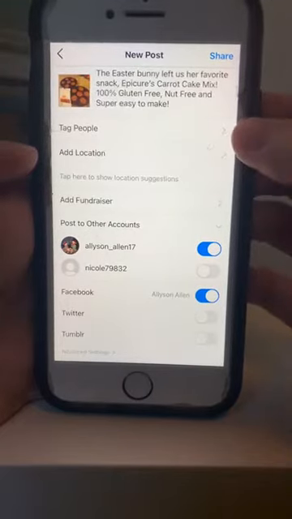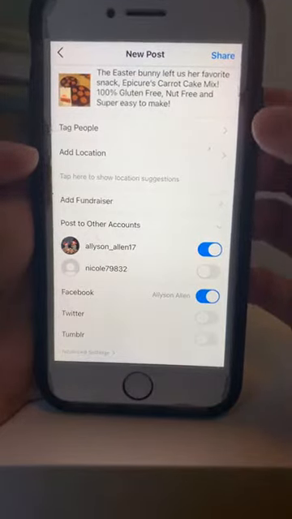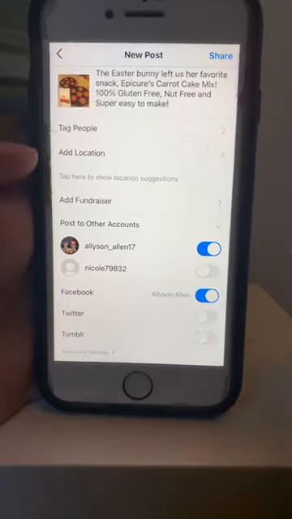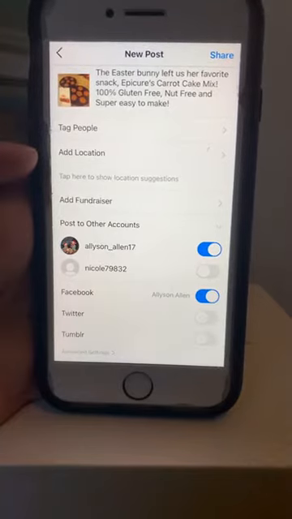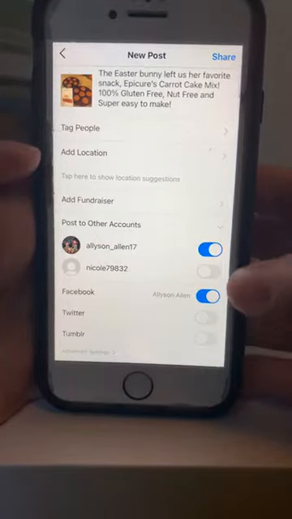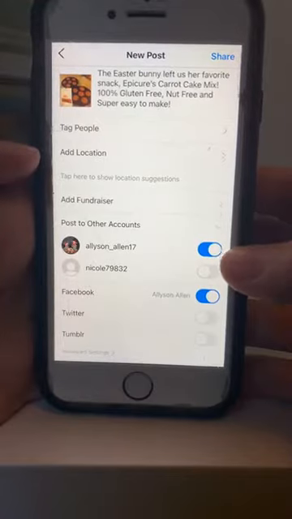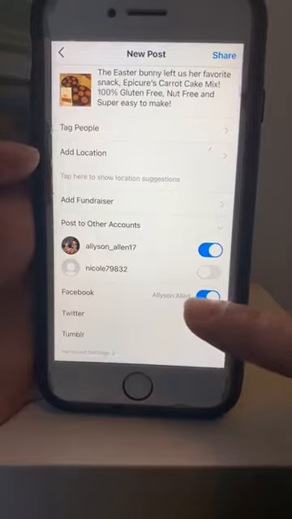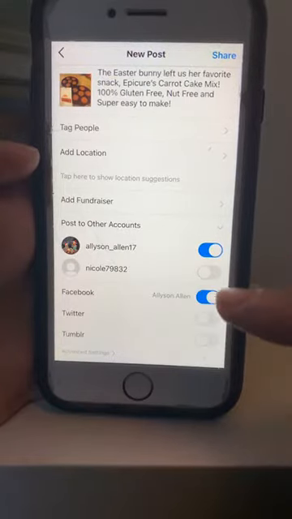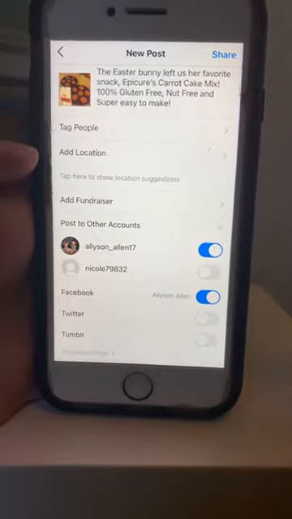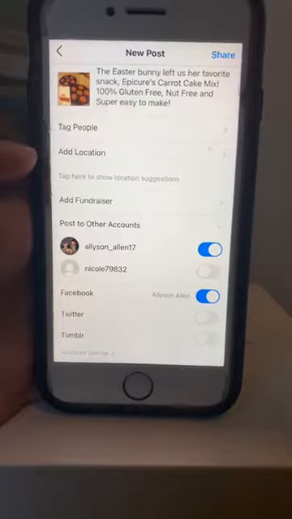Here you can tag people. So if I want to tag Holly Cleese or Amy Brunel, I can tag them there. If I wanted to add a location, say Oregon, those things just help, again, generate to the particular audience you are after. Here is where it'll show you what accounts it is already linked to. So it's linked to my Instagram account. It's linked to my Facebook. Perfect. If I wanted to not have it linked to my Facebook, I can just unselect it. If I wanted it to go just to Facebook, but not my Instagram, you cannot do that because you're on Instagram, okay? Just wanted to make sure you guys understood that part.